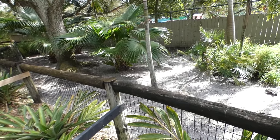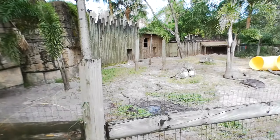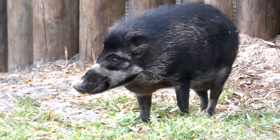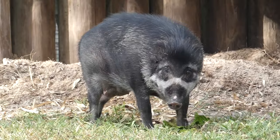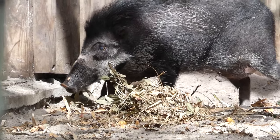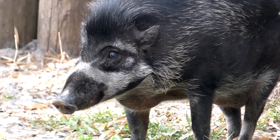Straight across is something small for something relatively big — the Burmese mountain tortoise. One day they'll be big since they are the largest tortoise in mainland Asia. And what used to live in there now cools off in the mud in here — the Visayan warty pigs, named for the islands where they're confined and the pair of fleshy bumps on a male's face. The warts are also thought to protect them from a rival male's tusk. Warty pigs were only recognized as a separate species in 1993 and quickly found themselves on the endangered species list. They roam on three Philippine islands, inhabiting the 2% of rainforest that's still there. The warty pig's population is about 300 in zoos, but in the wild, that number is unknown.